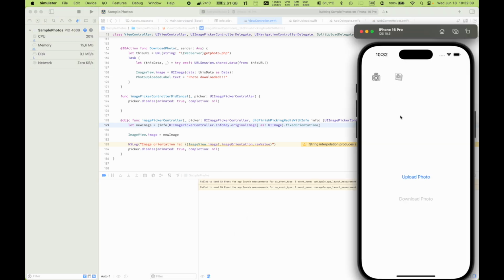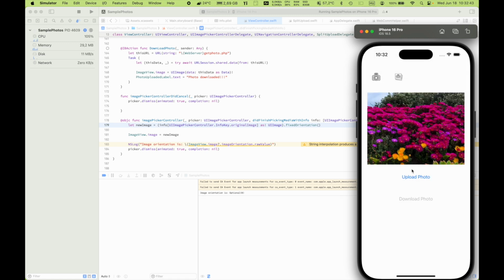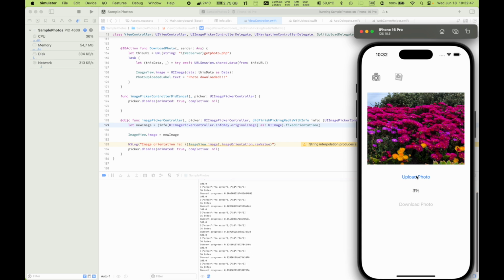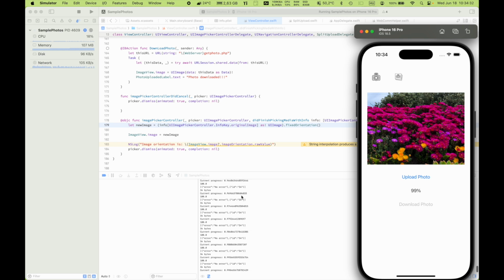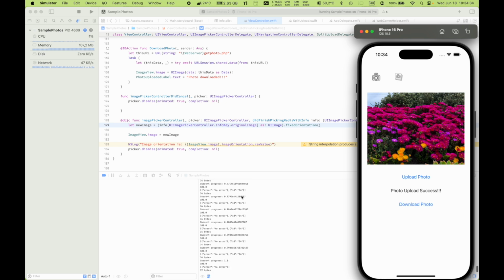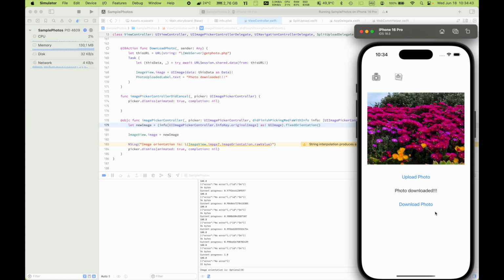So let's take the photo again and upload it again. Okay, so the photo is uploaded, and then we can just change again just to see the result.